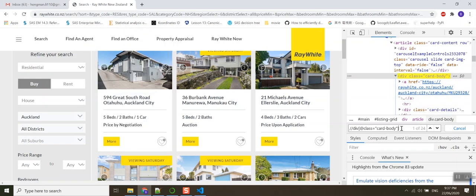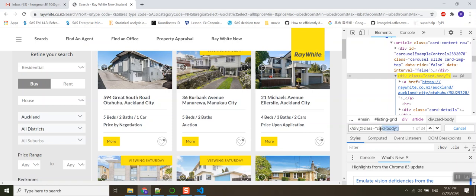If we do that, that means we are selecting 24 div elements in total where the class equals card body. This is very useful because it tells us whether we are selecting more than we want, or, in this case, the right amount.